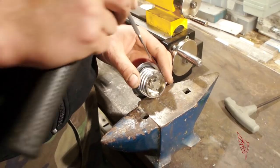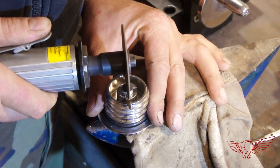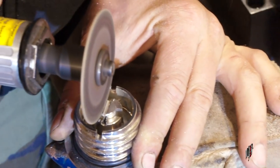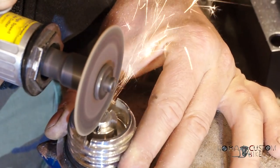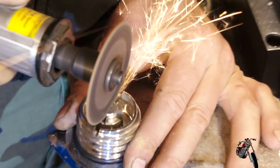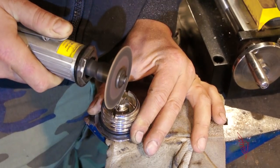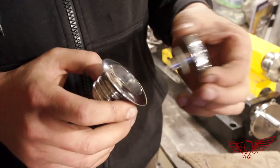All we need is the base part, so we begin by removing the spring-activated handle. It should be a pretty simple task, but the measly 10-buck price tag reveals the true value of the materials used, and we're forced to use a bit of brute force to take it apart. It should be noted that while Polsky's hands fear no sparks, you should be using gloves for this type of job. Once the pin was removed the handle came out easy, and we're left with our precious threaded base that we'll use to support the crown.